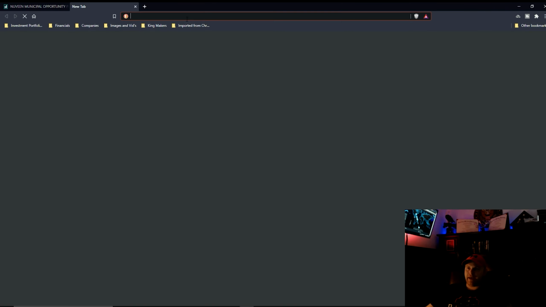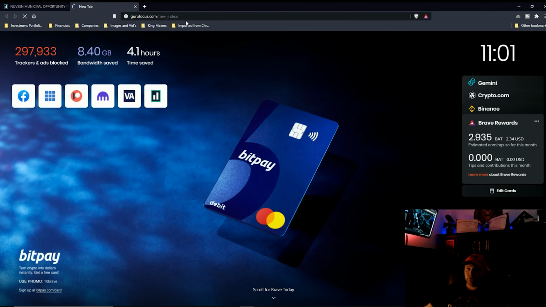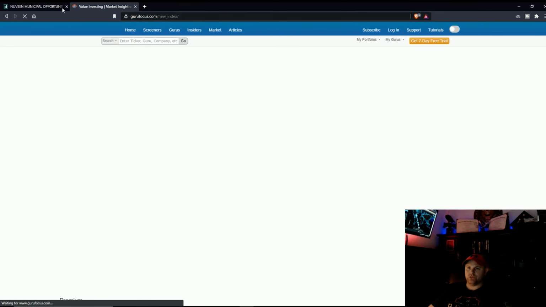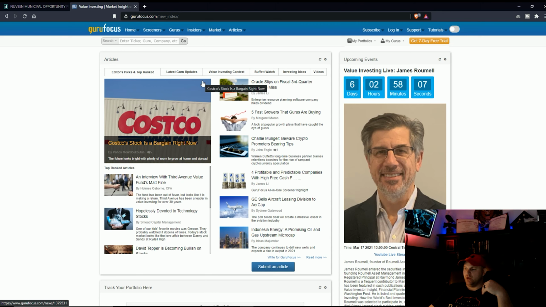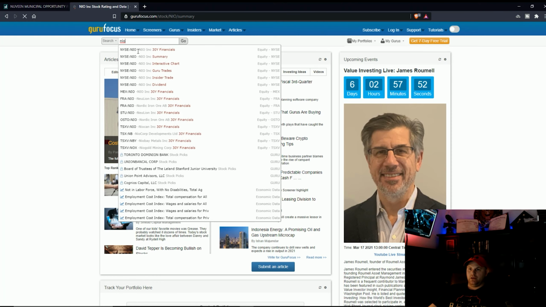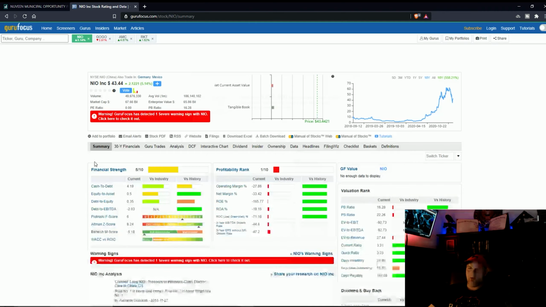Another thing you can look at is what's called GuruFocus. It's a really good analysis tool and website to use. It is free. It does have a paid version. The paid version shows you more recent insider trades and gurus, like, I don't like to use the word guru, but Warren Buffett, Peter Lynch, Carl Icahn, and all those guys. But for instance, if we're looking at NIO, we type in NIO, and it gives us a quick overview of what NIO would look like.